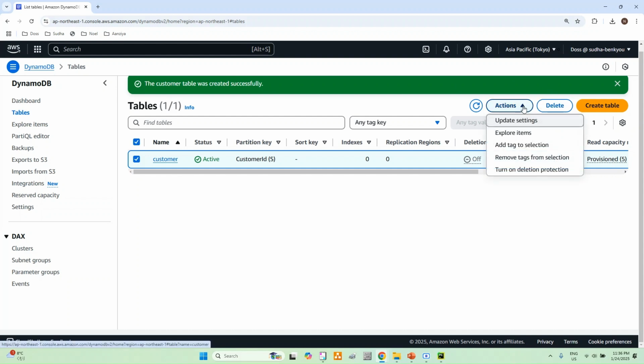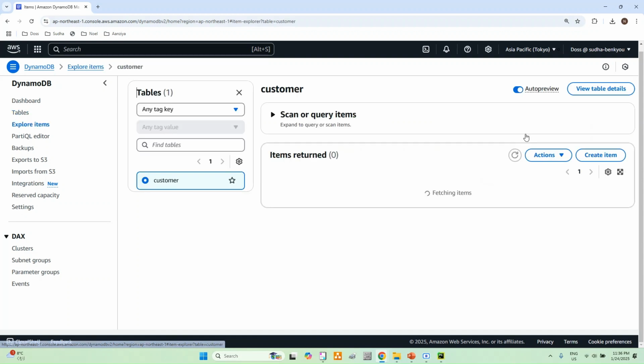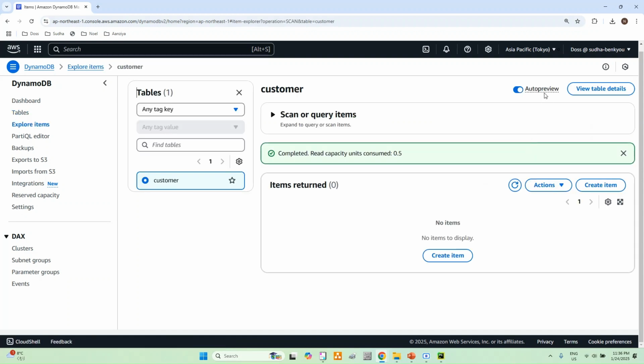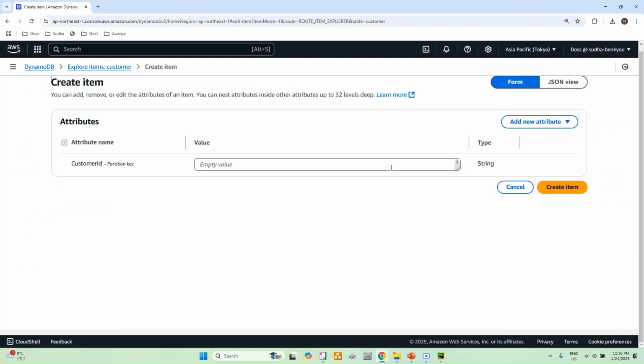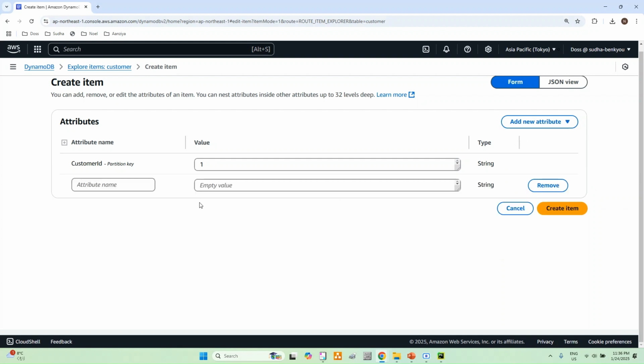Now click on actions and go to explore items. Here click the create item button to add an item. For customer ID I will input 1. Then click on add new attribute to add a new attribute.